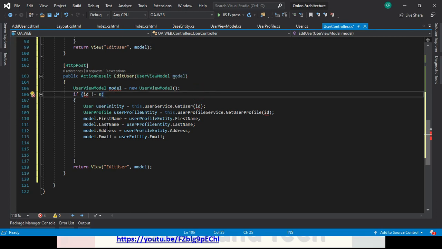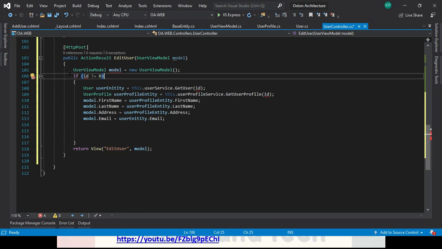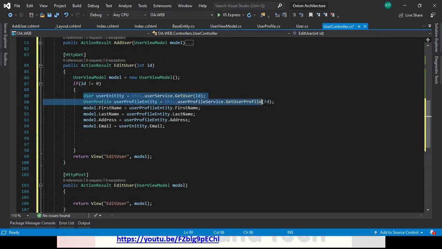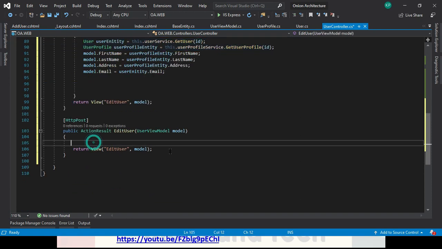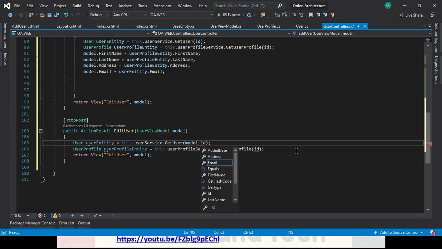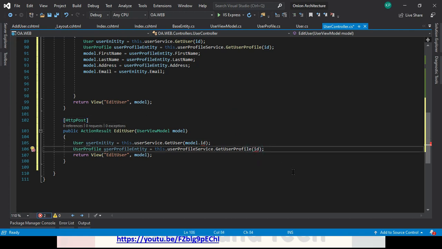We have to change some code here, just remove this. Again we have to get the user entity. First we have to get the user entity and the service entity as well, and we can get them from the ID within the model.